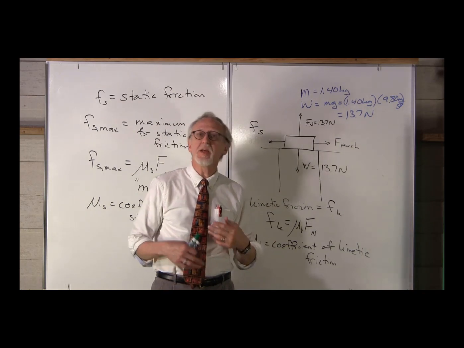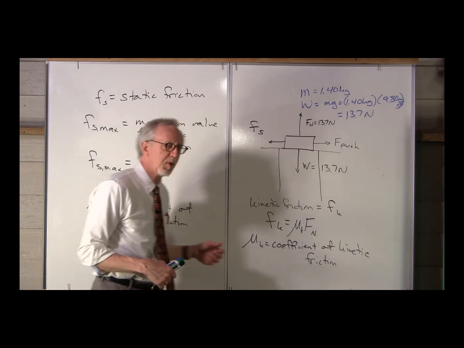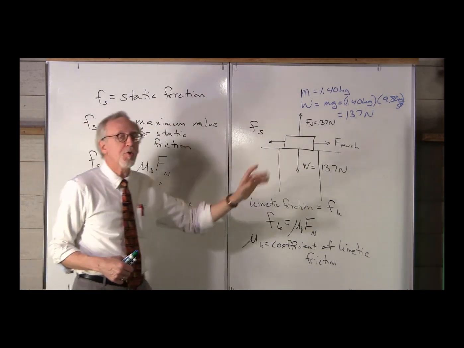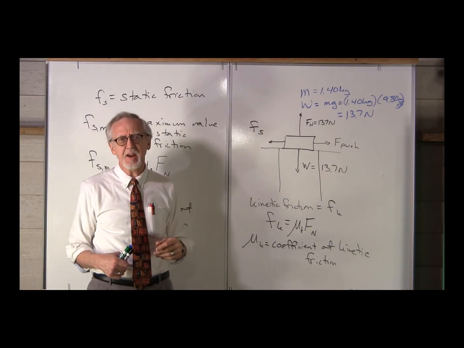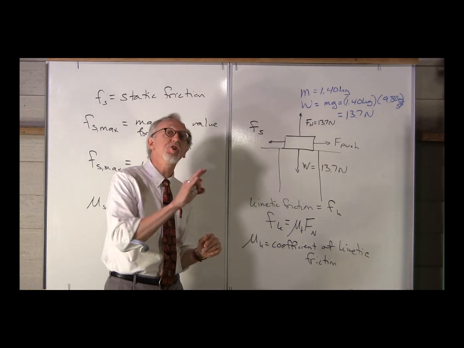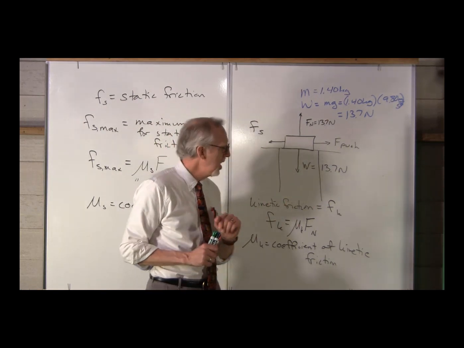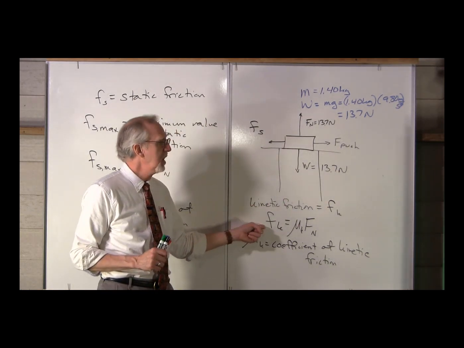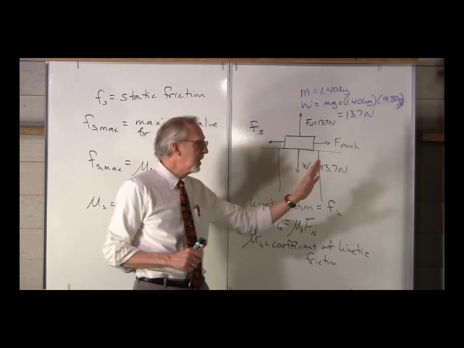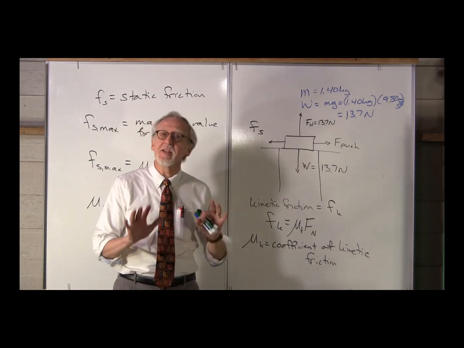However, if the pushing force is large enough, what is large enough? What does that mean? Large enough what? Larger than Fs max, then the pushing force overcomes the static frictional force and the object starts to slide. At which point the friction turns into kinetic friction, sliding friction, or friction of motion, and the value of the kinetic friction is then equal to mu k times the normal force. And then we can figure out what the net force is on the object, and we could determine the acceleration. Very, very good. Let's stick some numbers in here.